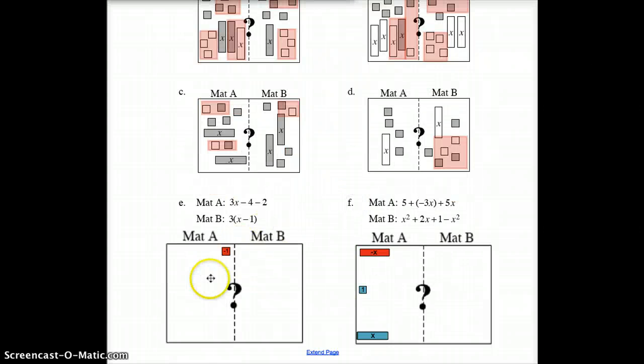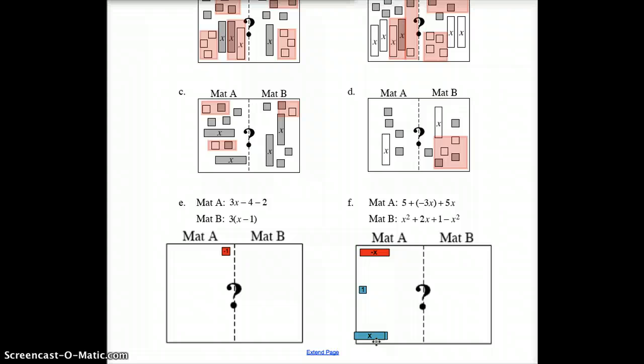See if you can build what these equation mats would look like. I've only started this. These aren't actually what the finished product is, but they're infinite cloners, so I can start grabbing and moving these things to where I want them to go. So, you try and build that equation mat. Pause the video.